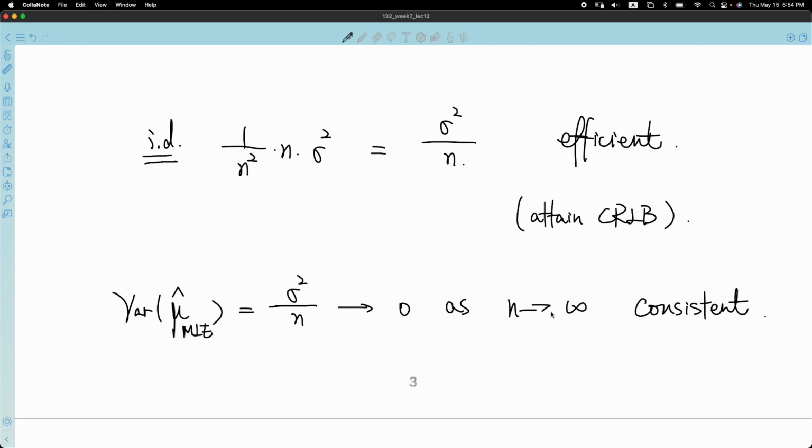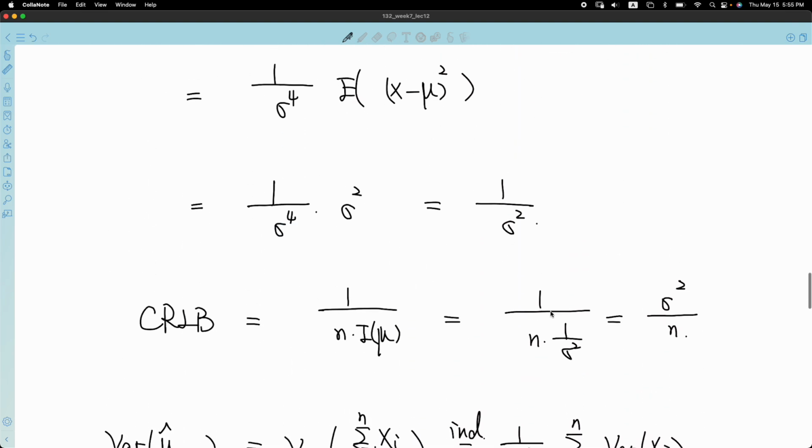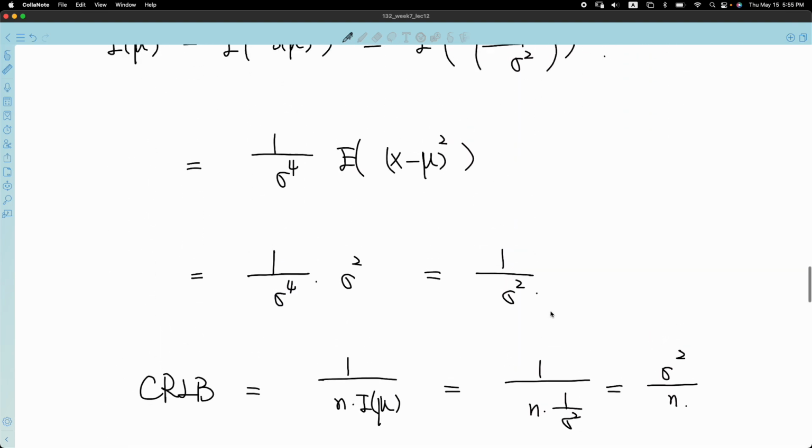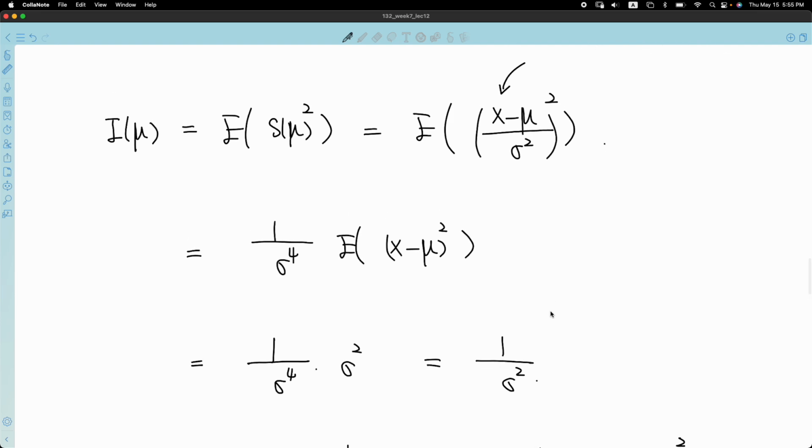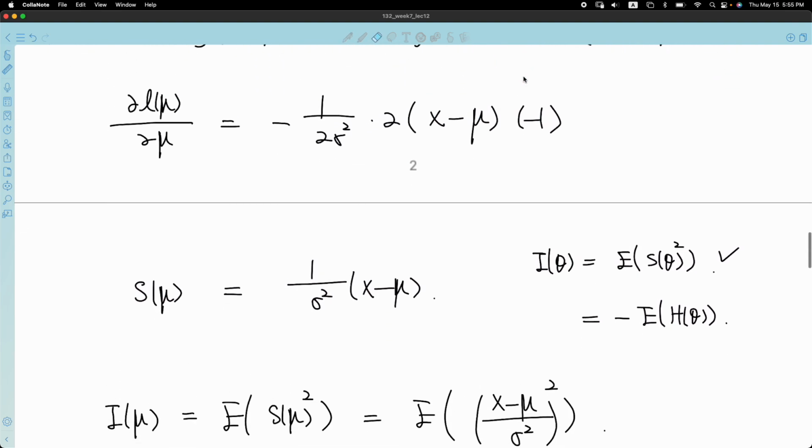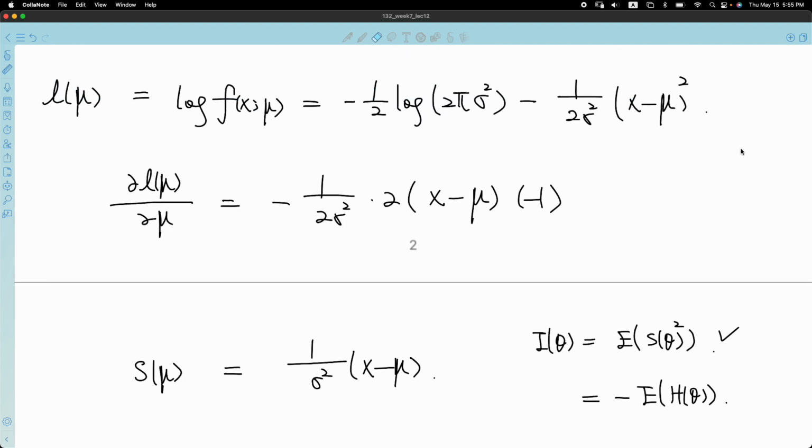Yes. You were checking for efficiency. Could you go up one more line? Could you explain how you got the right side of the very first line? This one? Yeah. So this is the log likelihood, and here let me add a comment: this is not the joint version. It's just the log of the density function, right? And then I take the first order derivative of that L with respect to mu, and I get this one. Do you have any question for this line?